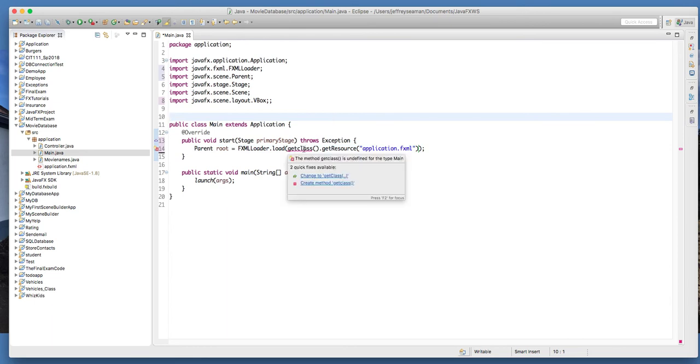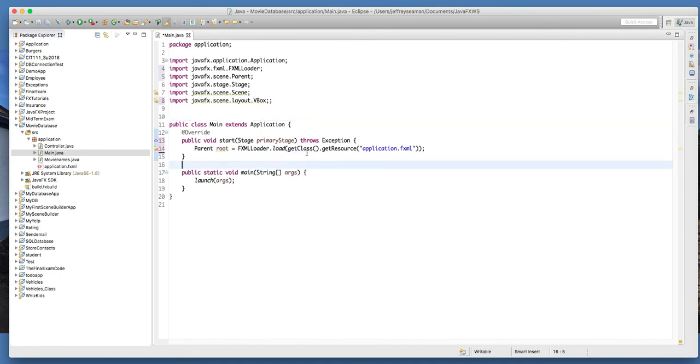All right, so I jacked it up somewhere here. Change to getClass. I think I added that. All right, so that was uppercase. See how easy it is to mess it up? All right, so we have that.